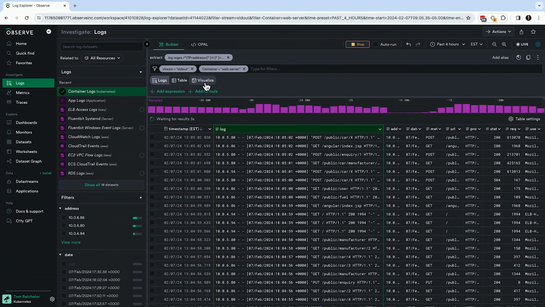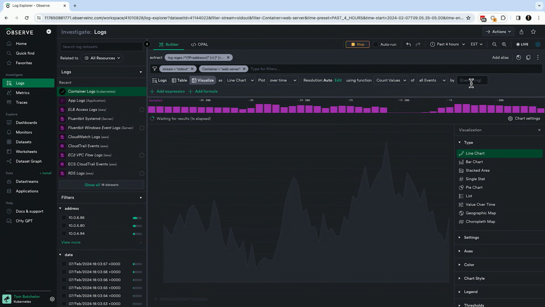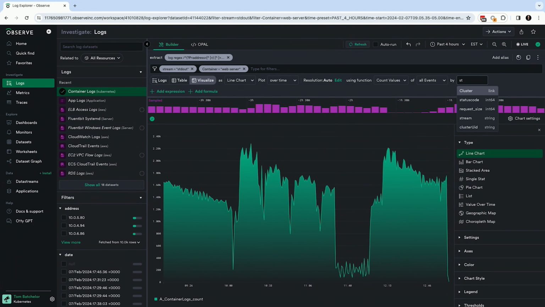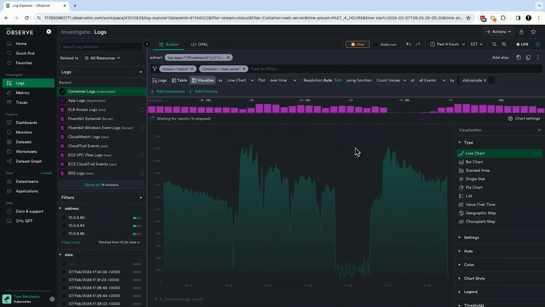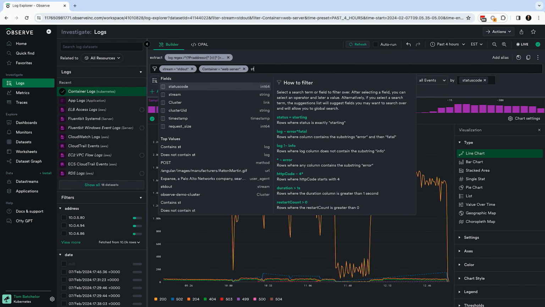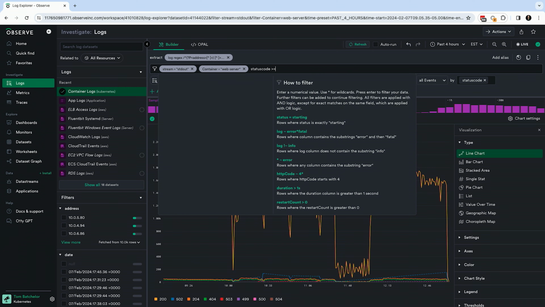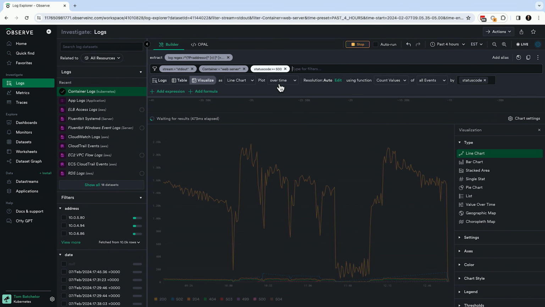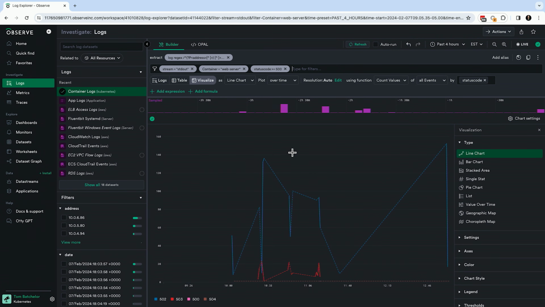So I can visualize, and I couldn't do this with raw text, but I can visualize this and break this out by status code. And pretty quickly there we get my visualizations, etc. I might decide, okay, so I'm fundamentally healthy, most things are being successful, so we'll just put a quick filter in here. We'll just filter for some error, so where we have 500 or more status code. Okay, so now I'm looking here, I see, okay, there's some sporadic issues.